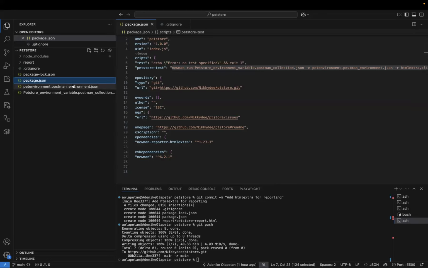So after opening it, can you say, the pet store project you just opened, does it have the automated scripts already? Yes, it has automated scripts already. Can you share that again? Sorry.